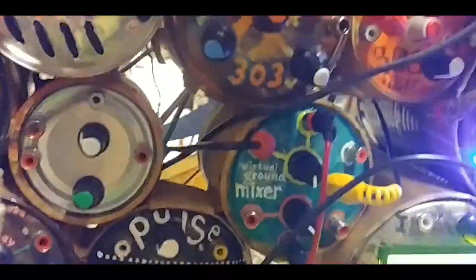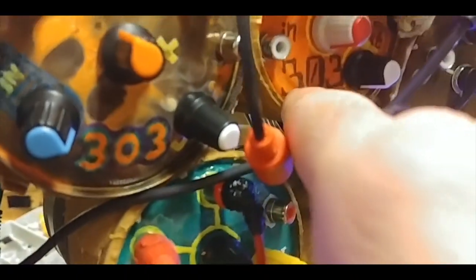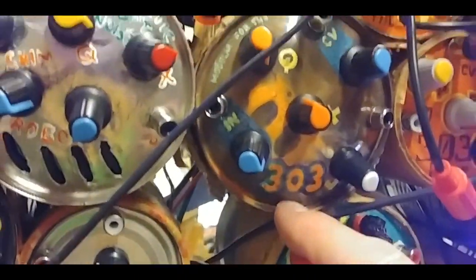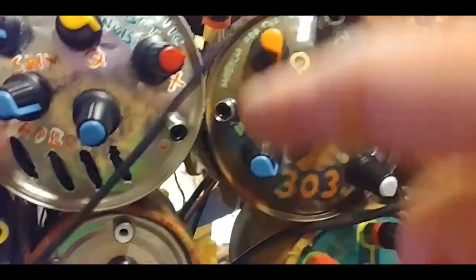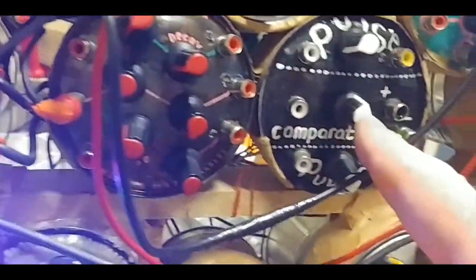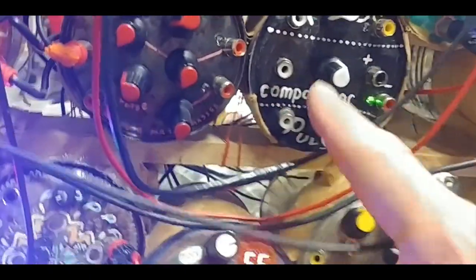Some random mixers. Here's my 303 filter. This is a diode ladder. This uses BC transistors, which are completely not what the 303 actually used. This uses actual original parts, which is so expensive compared to, you know, BCs or 2Ns. Envelope generator, sort of a utility module with a pulse stretcher and a comparator.